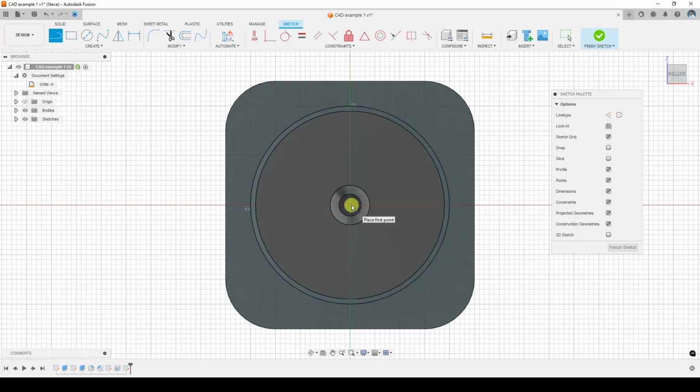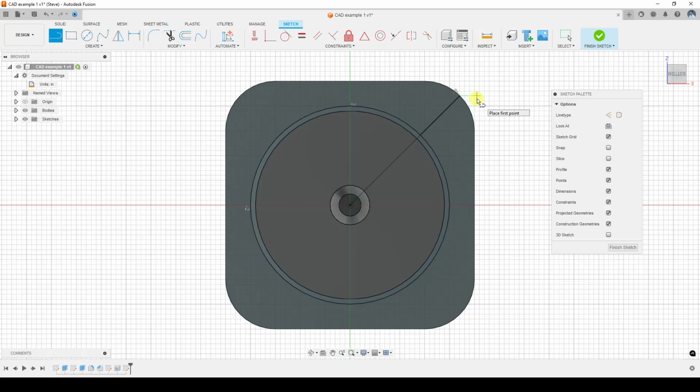I'm going to start at the center, and I'm going to go out to the edge, and I can see that this line snaps into place right there. That is at the center of that arc right there, which is exactly where I want it to be. So I'm going to click there. Now notice this line is solid. It's fine to have a solid line, but really I'm just using this line for reference. And so it is nice to have that as a construction line.